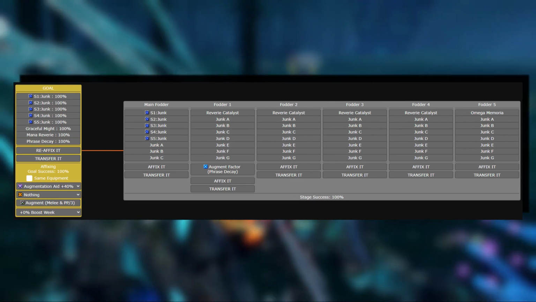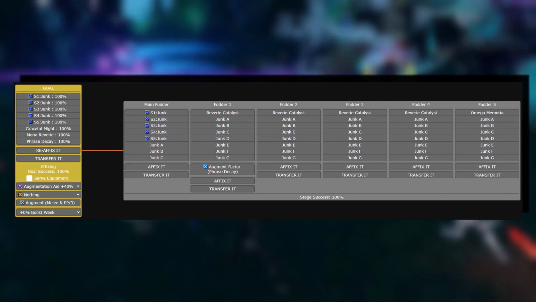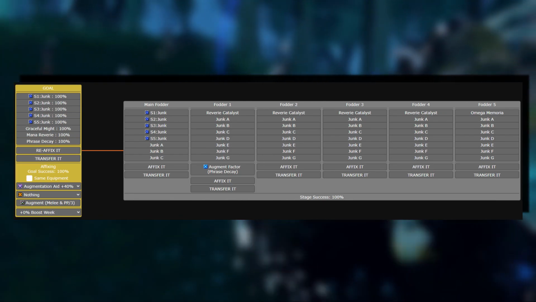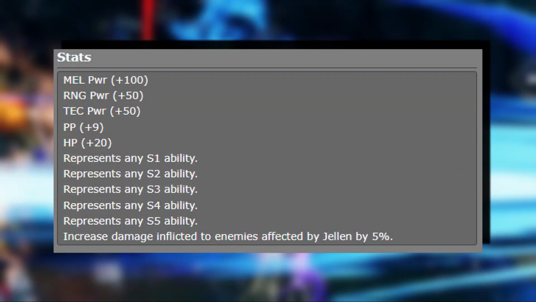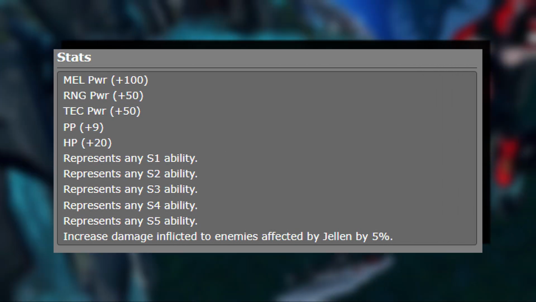Essentially, this is just if you are someone who plays in groups consistently, or if you're a class that can always make sure that Gellen's on the target. Phrase Decay is a 5% damage increase, which is very, very powerful. So basically, if you're always playing in MPAs and groups, you're not really playing solo or anything along those lines, this is definitely something you should go ahead and jump into.